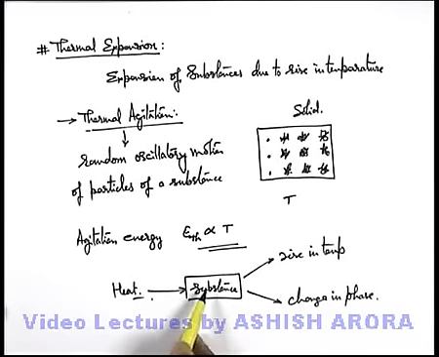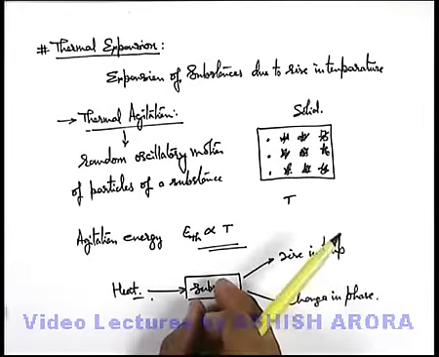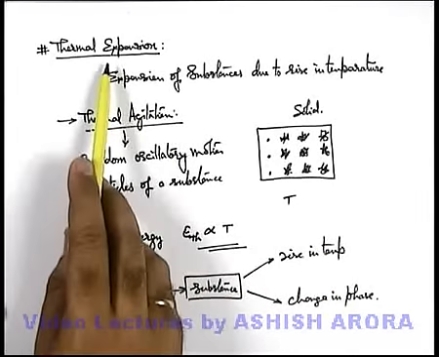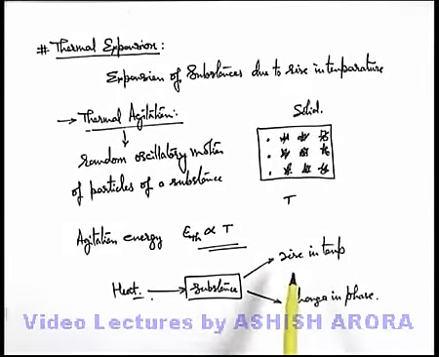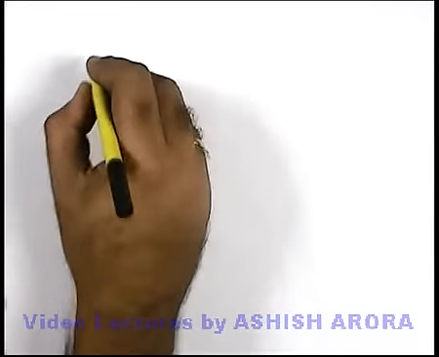That means a solid can melt down to a liquid, or a liquid can vaporize to vapors or the gaseous state. In this situation, we can state that whenever heat is supplied and a substance gets some rise in temperature, then due to continuous thermal agitation, the substance will expand, which we call thermal expansion. Let's discuss how this thermal expansion takes place due to rise in temperature in a systematic way. Now, let's discuss step by step how thermal expansion takes place.